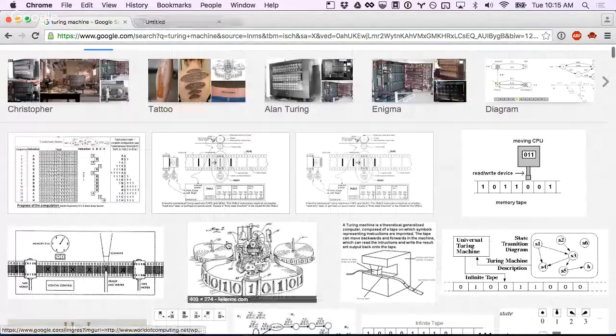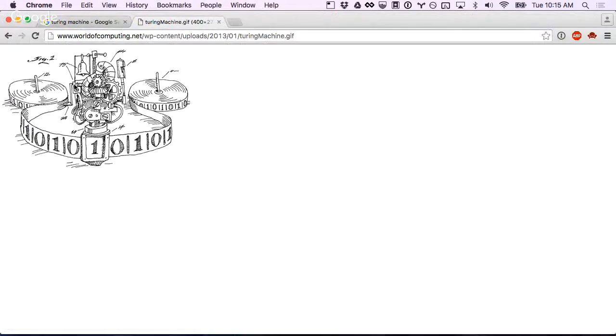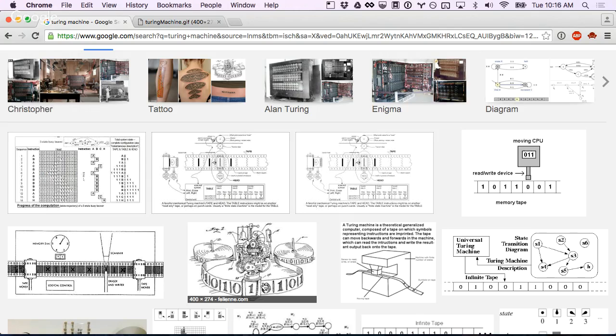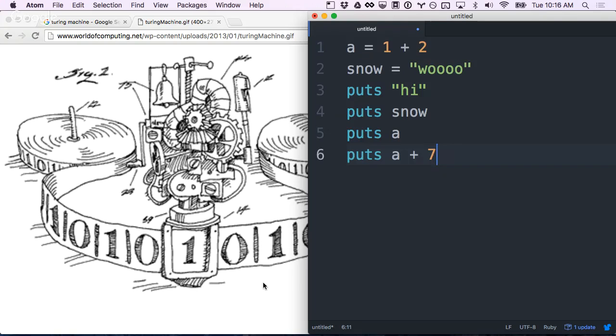Here we go. This is a funny little drawing. A Turing machine is a hypothetical device that has an infinite tape of ones and zeros, and then it has a machine head that can read numbers off the tape, and based on a predefined set of instructions, it's able to move to other places in the tape or rewrite values or do all these sorts of things. And what's interesting about it is that with that simple model, you're actually able to express any computational idea. So the idea behind a Turing machine is that any computation that can be done by a computer can be expressed using this simple set of instructions.